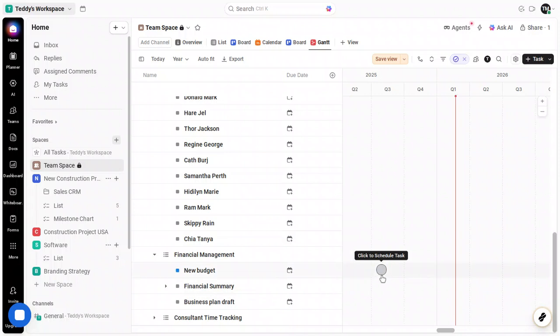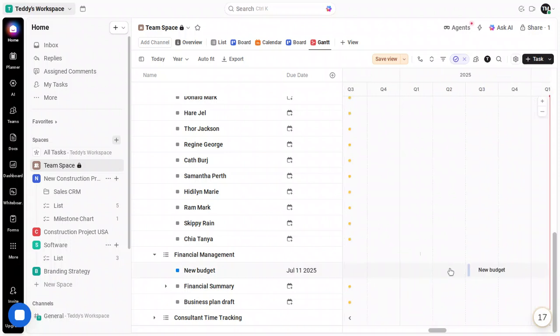Click on a task name or its date field to open the date picker. From there, select a start date and a due date. ClickUp's date picker includes handy quick options to speed up your planning. Look for quick choices like next weekend and similar presets that automatically set a reasonable window without you clicking around a calendar. This is perfect when you're trying to set rough estimates quickly and refine later.